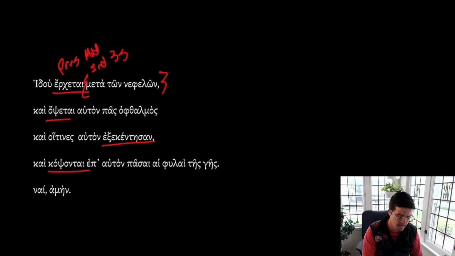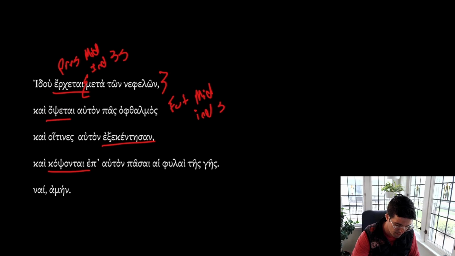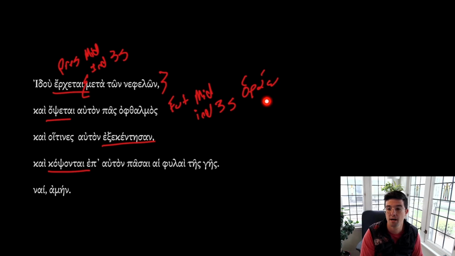Kai opsetai. So here we have a future middle, and again, this one is going to be deponent, indicative, third person singular. This one from horao, our to see verb. So opsetai is a middle deponent from horao. So it goes and uses those middle deponent endings in the future tense. And you can kind of get a sense of the future from the sigma that's embedded in that psi. Remember, there's often a sigma hiding in the psi there. So that's oftentimes how I remember that this is future, because that psi has the sigma that sounds like the future that we're accustomed to with other future tense verbs. So he, she, or it will see.